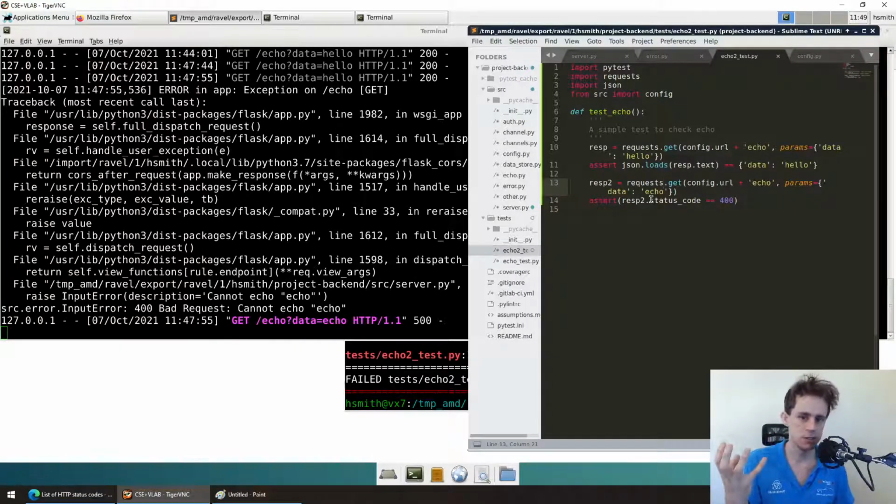Because here's the tricky thing to understand about this. Just because your tests are written in Python and just because your server's written in Python, it doesn't mean they understand each other. This isn't two pieces of Python running together like in iteration 1. This is actually two separate systems. You could write your tests in C. You could write your server in C. You could write your tests in Java. It doesn't matter because they're communicating via HTTP.